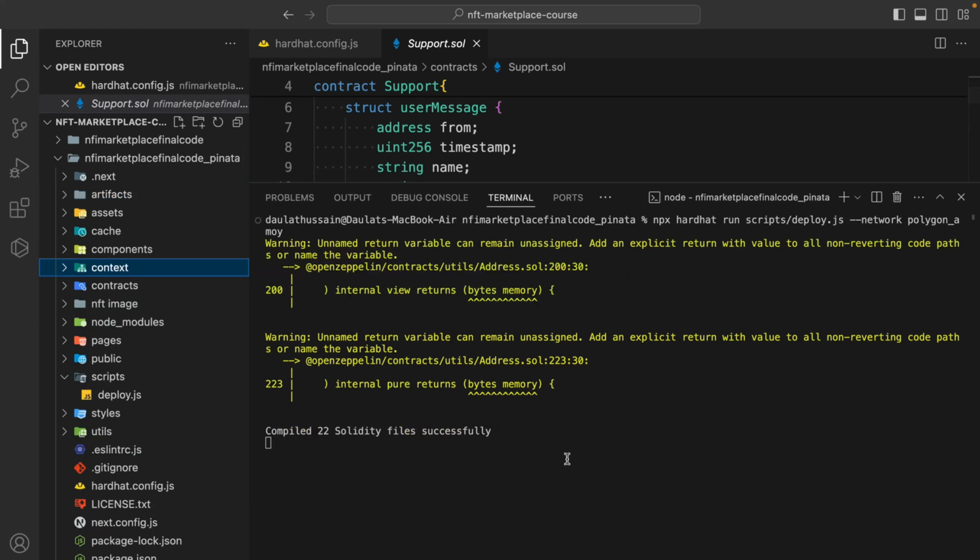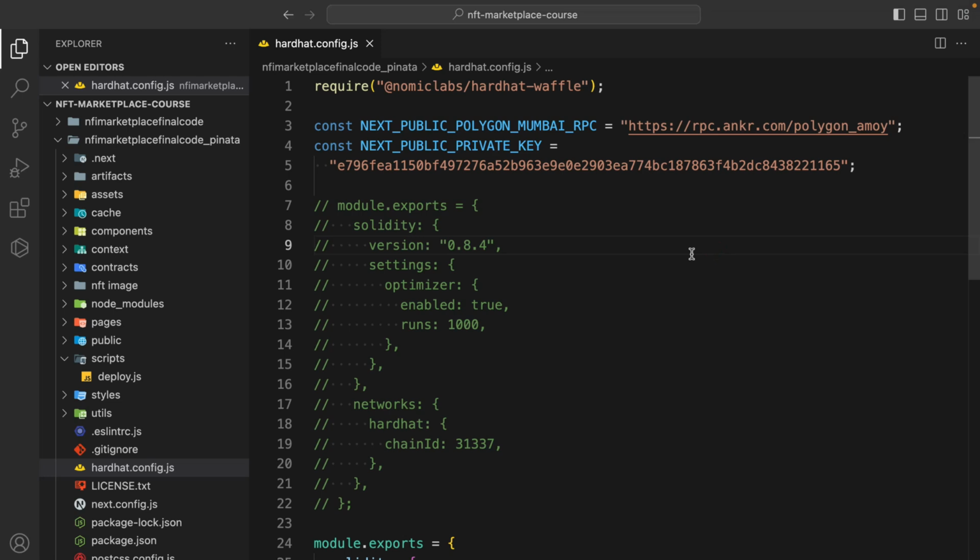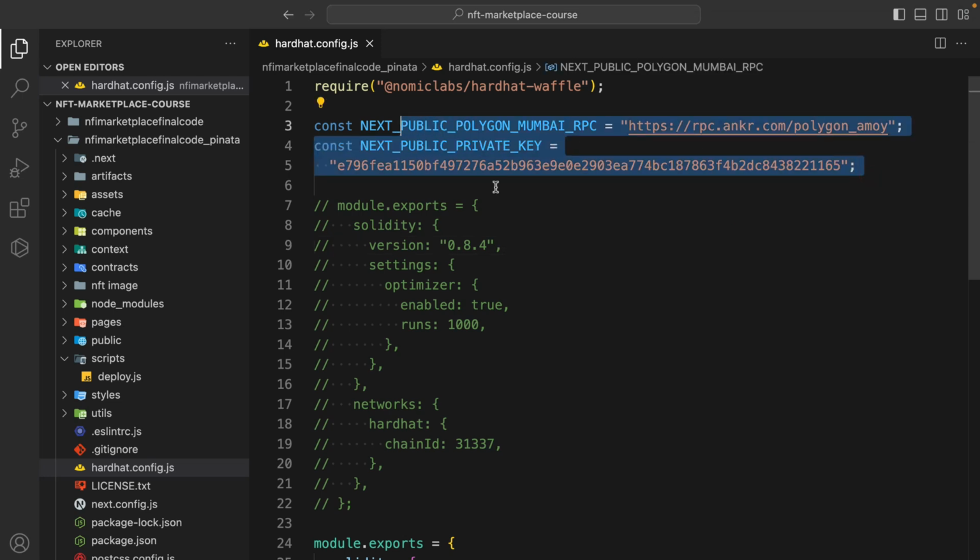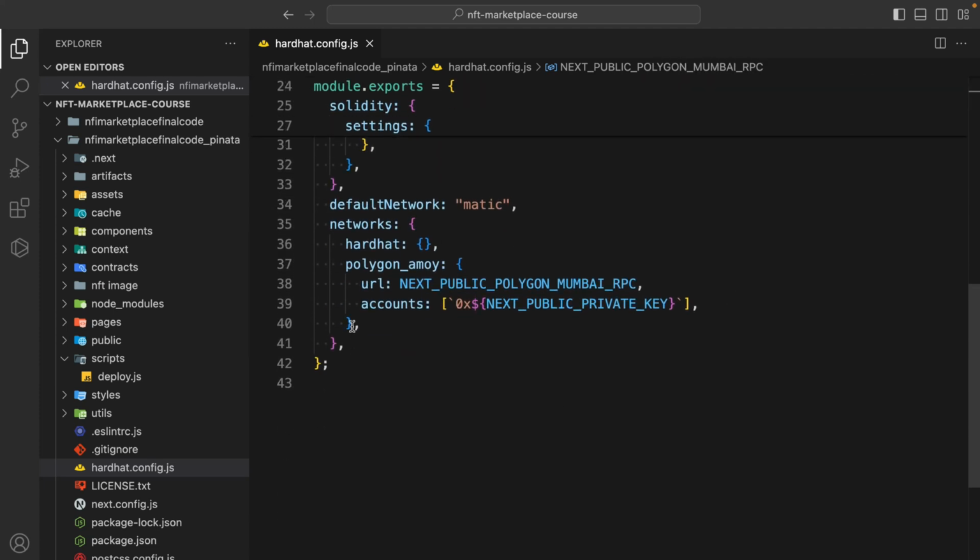So it's taking a little bit of time. We got the compilation successfully and it's deploying our contract to this particular network. We have to wait because we have 6 different contracts, so it's taking a little bit of time to deploy on the network. So just wait. The contract is taking a little bit of time, and I found out that it's happening because of the gas limit. So I simply went back to the same RPC endpoint. Now what I'm going to do is set the gas limit here. So I can come back here, and this is the maximum gas limit I want to provide for deploying our contract.